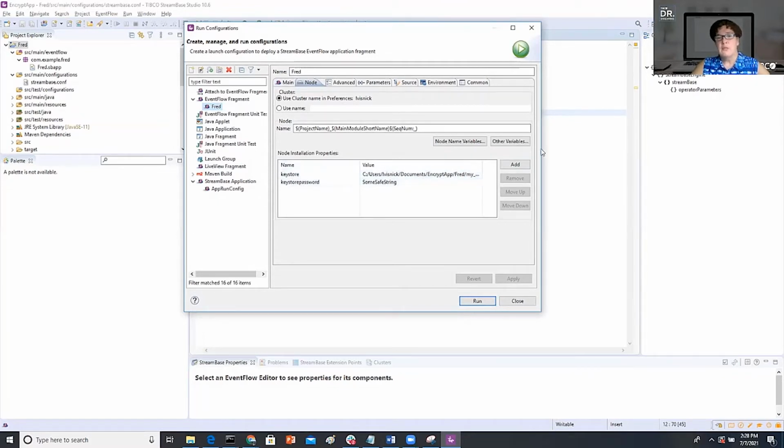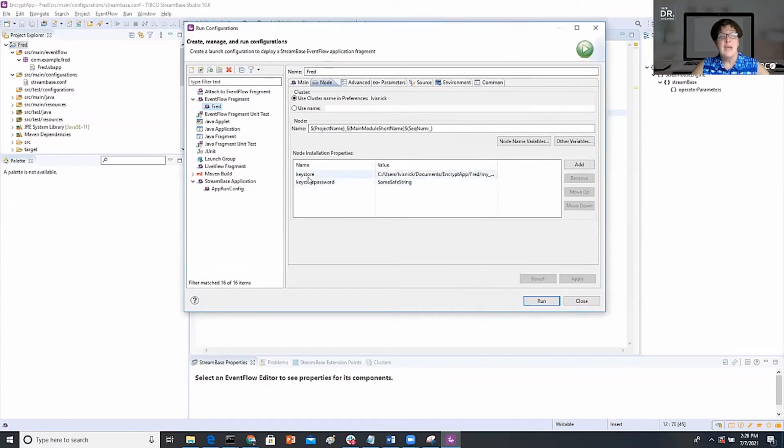And the two entries say, what is the name of my key store? Where is it? And this path must be an absolute path. And then what is the key store password? And so this is required within Studio so that as Studio runs, it can go contact that key store and do the decryption and then bring you back the decrypted value, and then use it inside of your event flow inside of Studio.